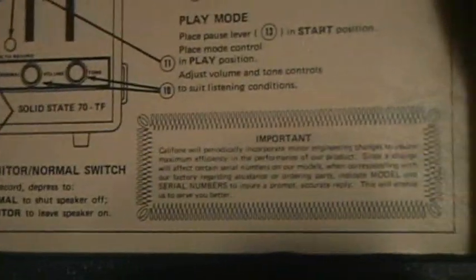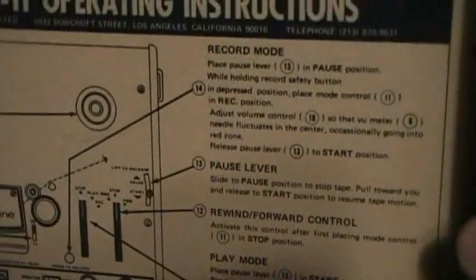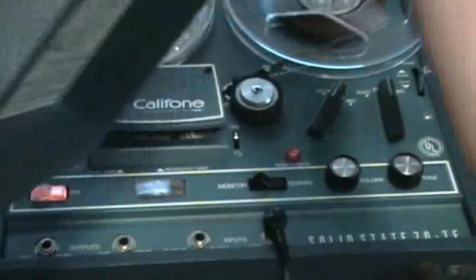I'll set the level higher. Levels up all the way. And it should be able to pick up lots of sound really good now. It's picking at arm's length distance, by the way. And it's still picking up good. Level's now getting lower. Now it's picking right up to the microphone. It's got a little lower now. And this is all 3.75 IPS. The next I'll do at 7.5 IPS.